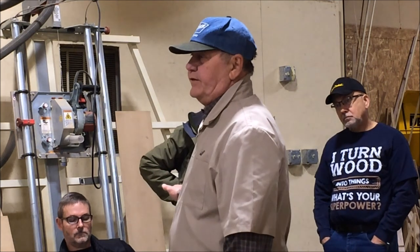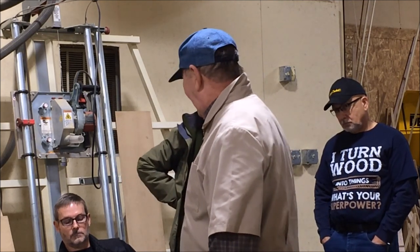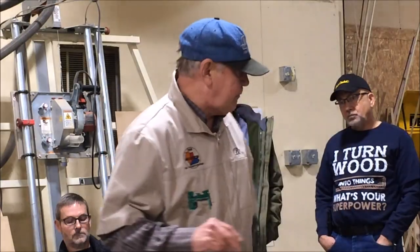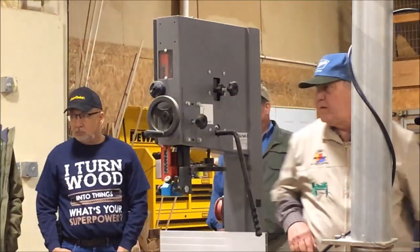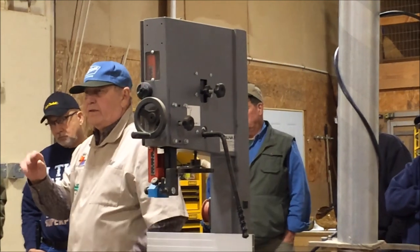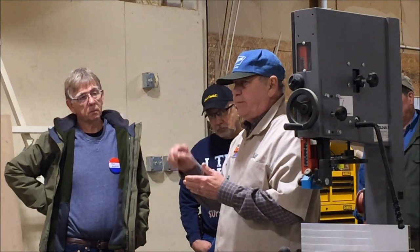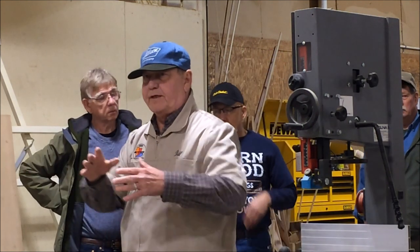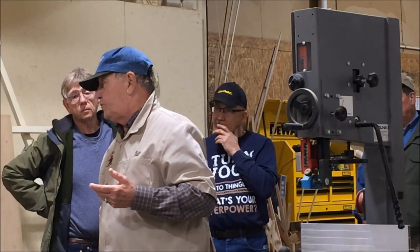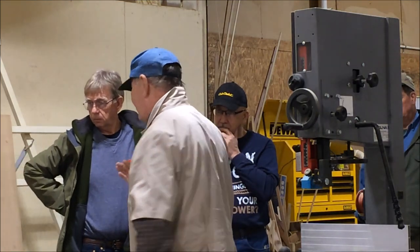Anyway, I made that one way too thick, guys. Like I said, it took about 7 hours, I'm just guessing, but it was a long, long time. I had to get something done. So you can make all kinds of patterns. So I'm not doing any sanding or coating? Not on those. I worked with those two pieces. The one where I took the burn mark out, it kind of smooths it around. That's one thing you get by removing that burn area. I like it without the burn better on that particular piece, and probably on most pieces. I wish I turned it a little bit thinner at the top, it would have been easier and quicker.